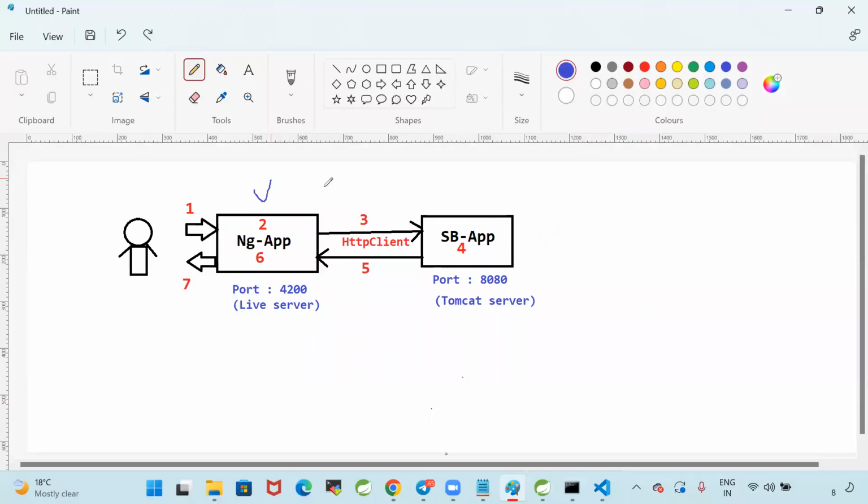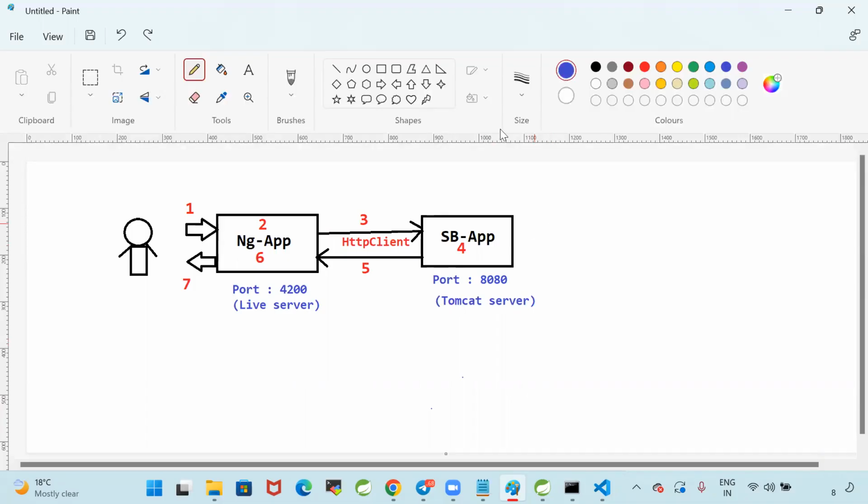So front end is one application, back end is one application. What people will do is the back end application will be deployed on a separate server, and the front end application will be deployed on a separate server. If you want to deploy on a single server, the Angular application should be built using the ng build command. Whenever you run ng build, it builds the code into a dist directory. That dist directory code will be kept in the Spring Boot resources folder and we will deploy the Spring Boot project directly. Two ways we can do the deployment.